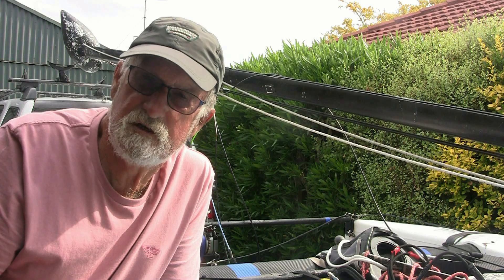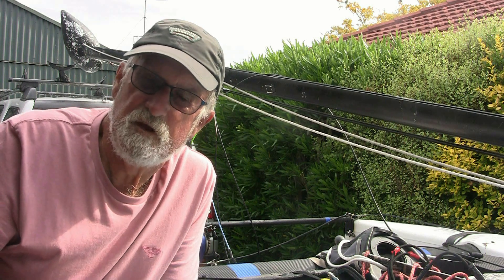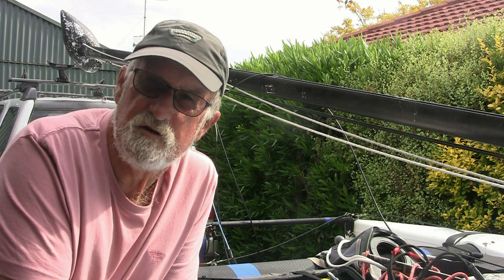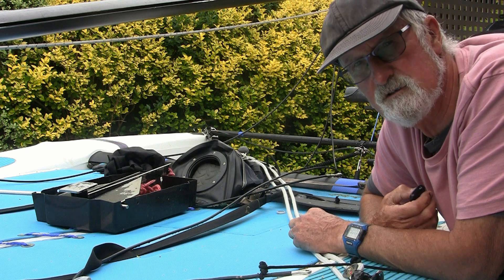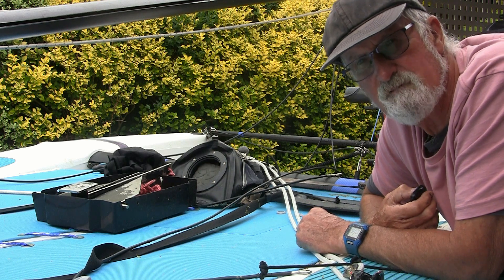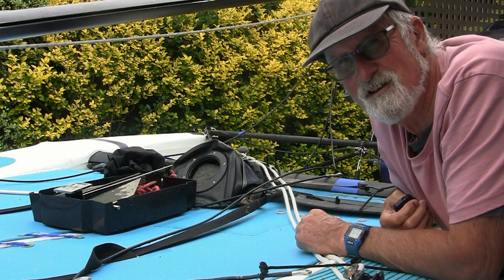What happens is that the boat goes over, the anchor will grab, and the anchor will stop your boat from moving away. I'll also show you in the video some other uses for the anchor. You may think in the event of a capsize that this could fall into your main or your jib if you've got one, but I found that when the boat goes over it just goes straight in the water and stays clear of your sails.